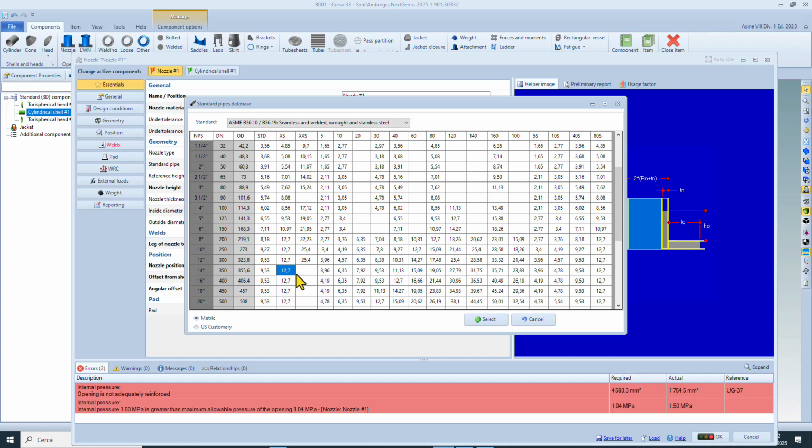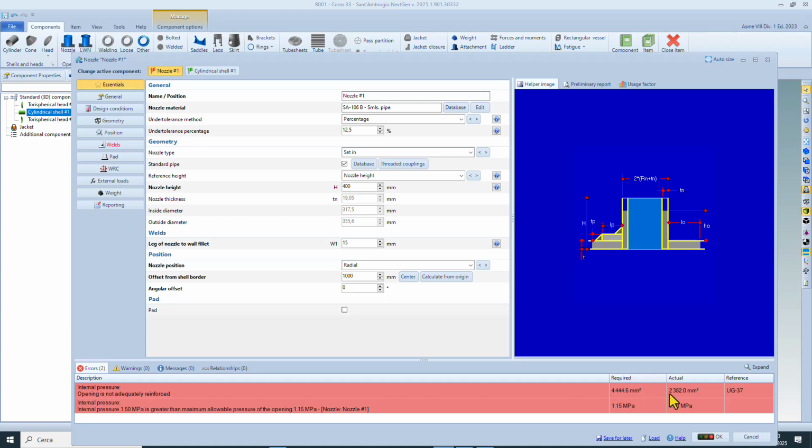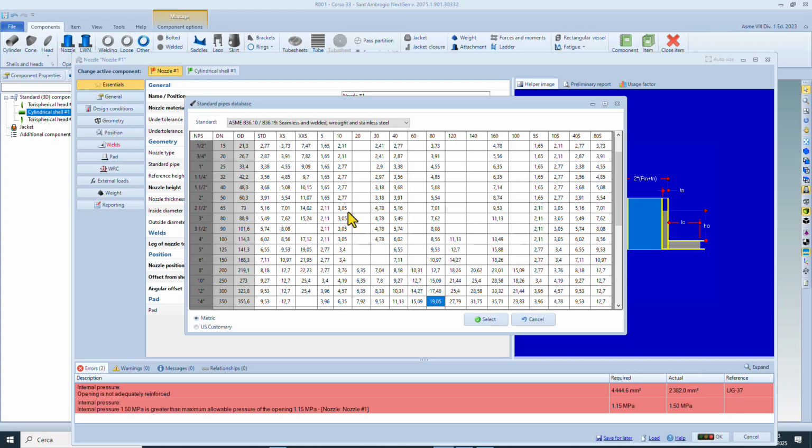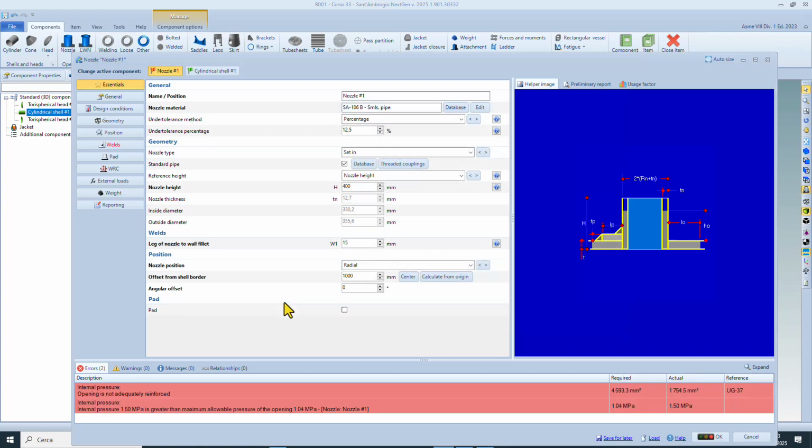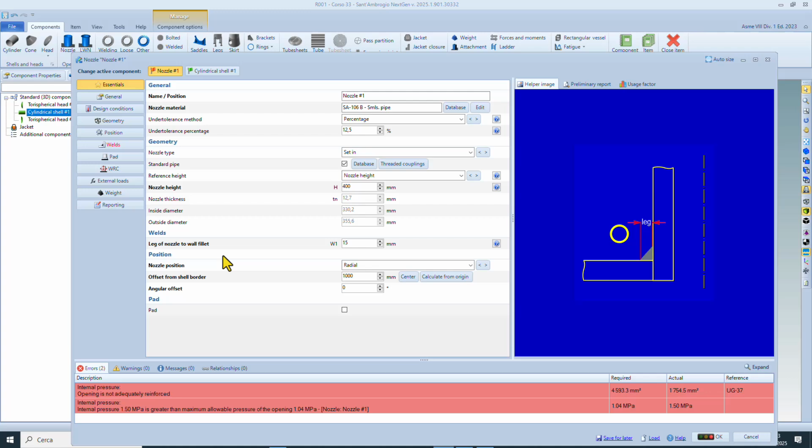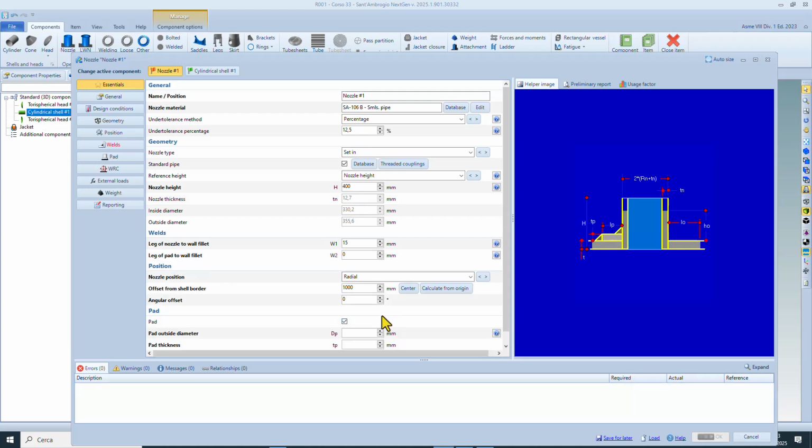Just to have a look of what happens, just increasing the pipe thickness, we take, for example, a pipe schedule 80, select, and then we see that even with this higher thickness, it is not possible to reinforce the opening. The best solution is to come back to the standard pipe size, the 12.7 millimeter thickness, and to add a reinforcing pad.